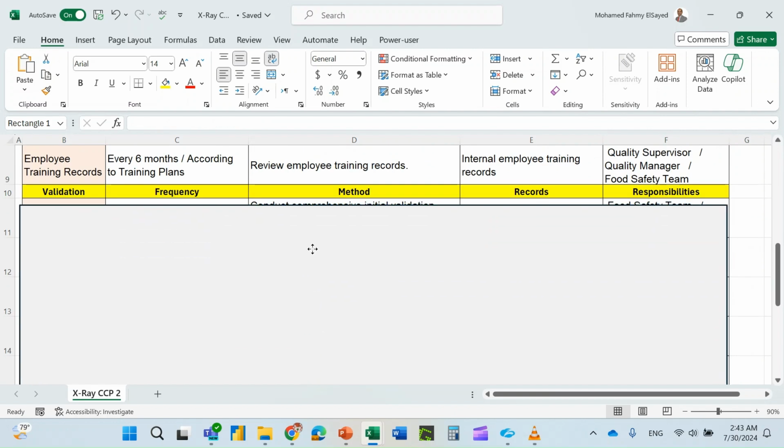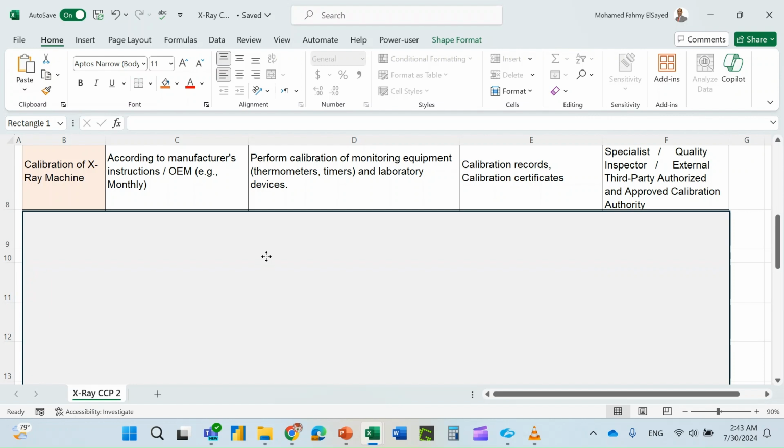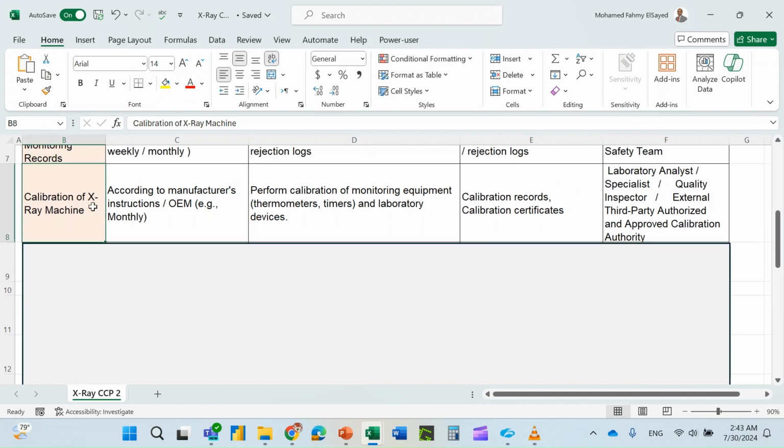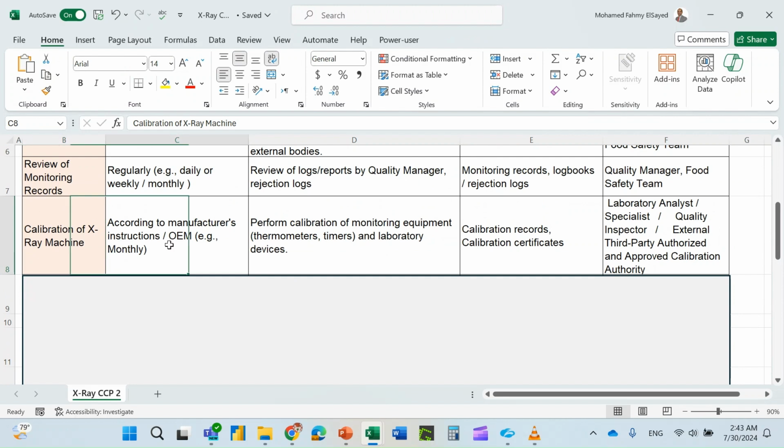And before we continue, we'll talk about the calibration of the X-ray machine itself. By this calibration, we are verifying that the device is properly working. Also, the calibration will be according to the manufacturer instruction.